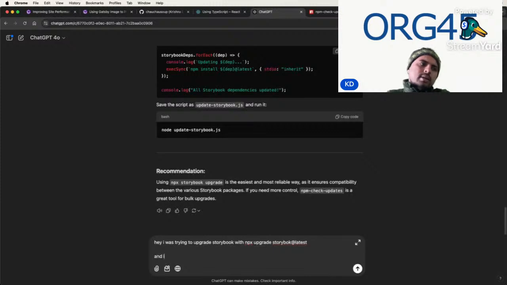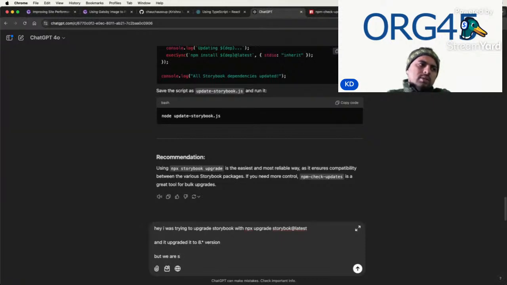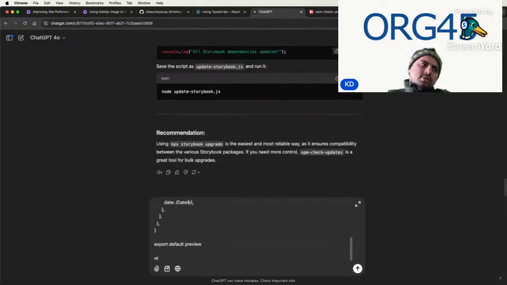Latest, and it upgraded it to 8 point something version, right? But we are seeing this issue with a specific function or whatever it is. Okay, with this specific thing, I don't know how to resolve this. Can you help me?